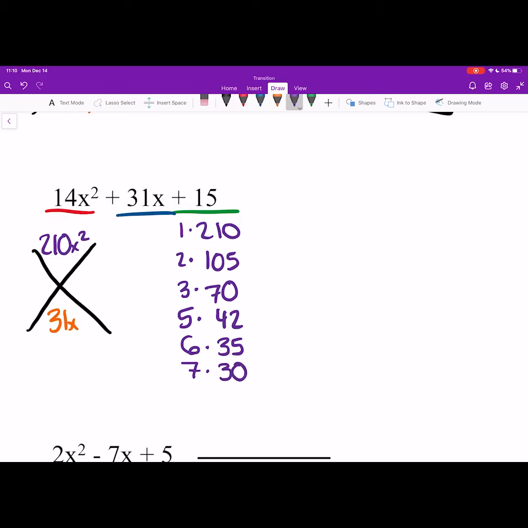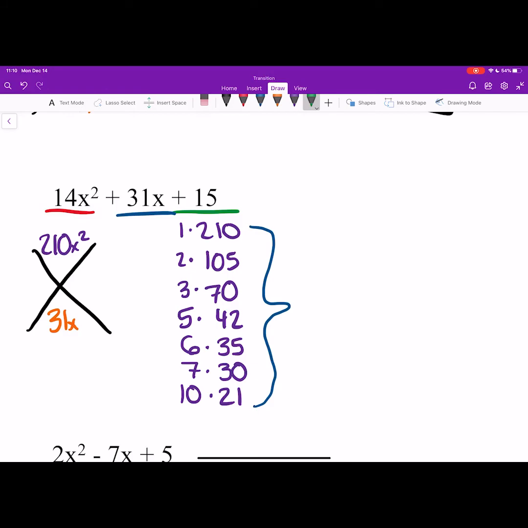I know that 8's not going to work out. I also know that 9's not going to work out in this case. But we just keep going. What about 10? That one should hopefully be somewhat obvious, right? 10 times 21. And you could keep going, except hopefully by this point you've realized, because you could keep listing a lot of factors for 210, that I can find a combination of adding or subtracting them to get 31.